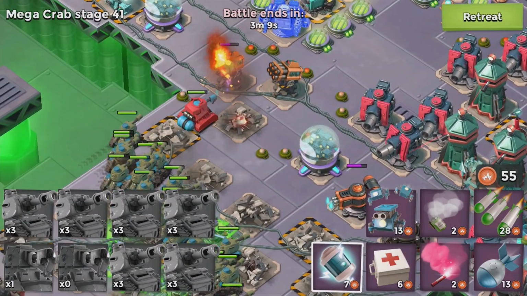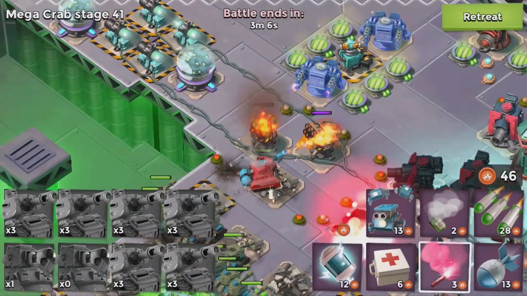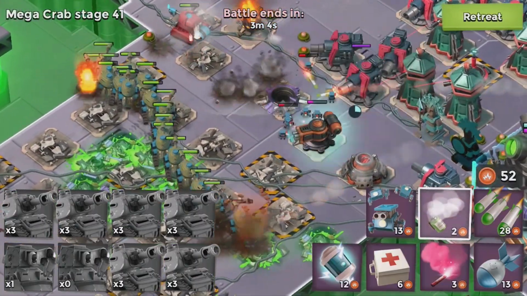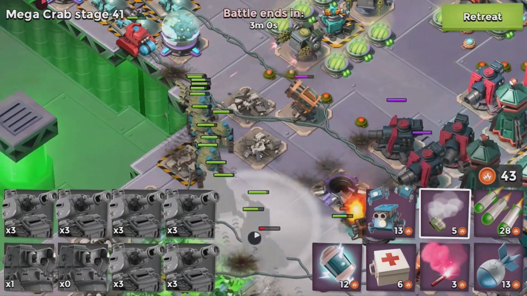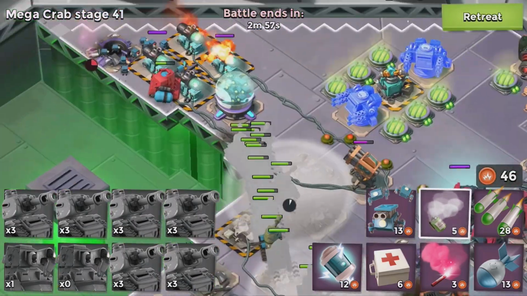Okay, what's the plan? What is my plan? Okay, shocking. I'm shocking, going over to the left side of the base, covering my tanks as good as I can right now with smoke screen. We gotta move away from the cannons. Cannons do a lot of damage.